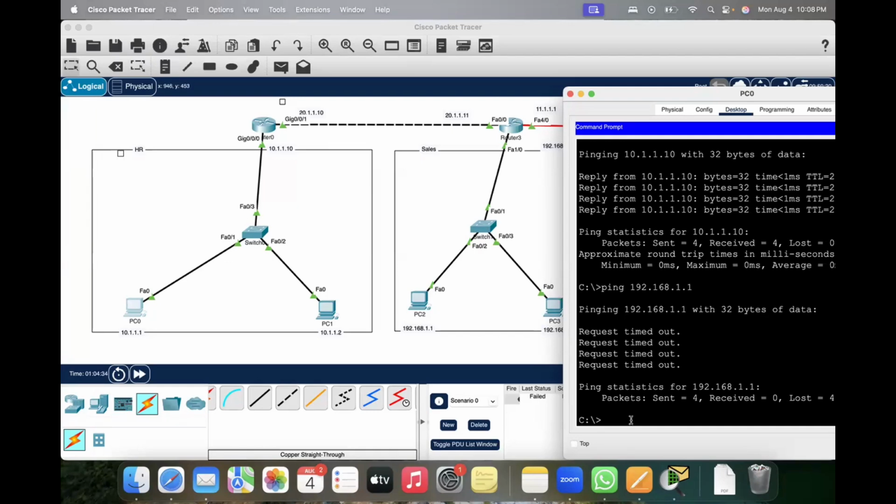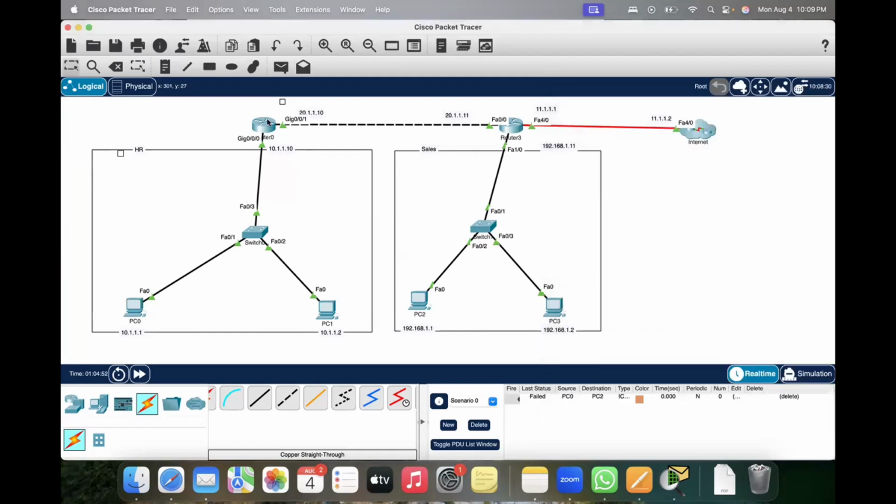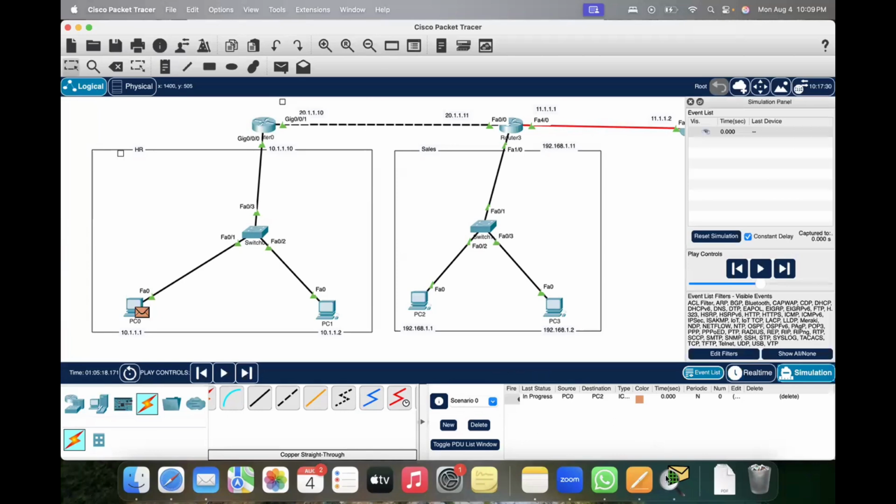That particular thing is called the backend of your networking. Once you learn how your network flows in the backend, you will automatically understand why it is not able to reach there. For reaching there, you should have good connectivity, and all the devices responsible for that connectivity should be set and configured well. So what is happening in this case? When PC0 tries to reach PC2, what is PC0 doing? Let me show you in the simulation mode.